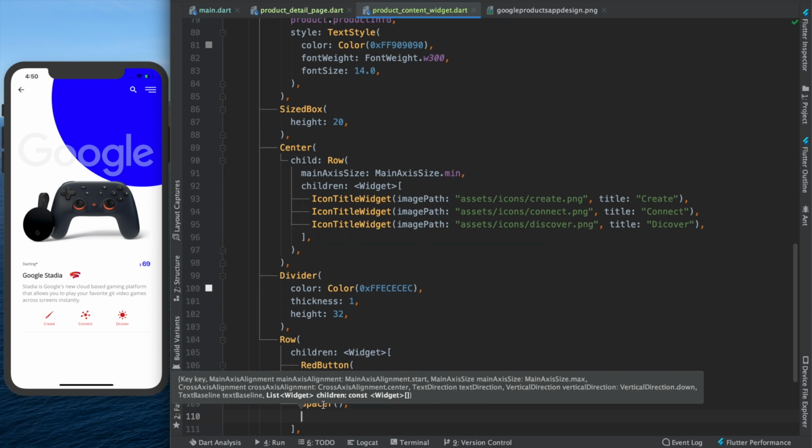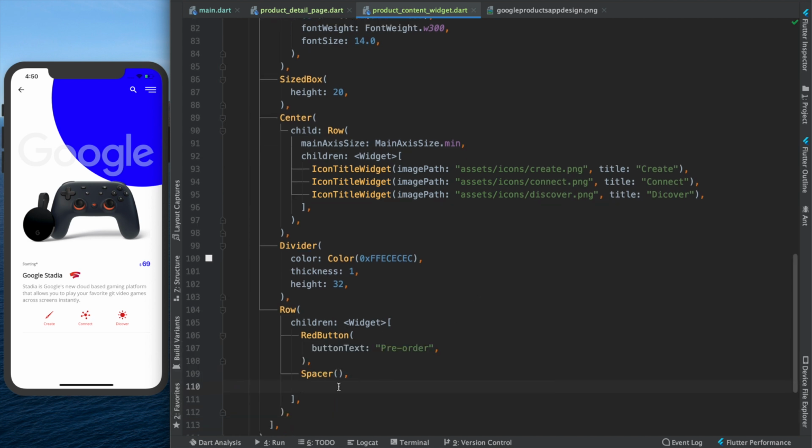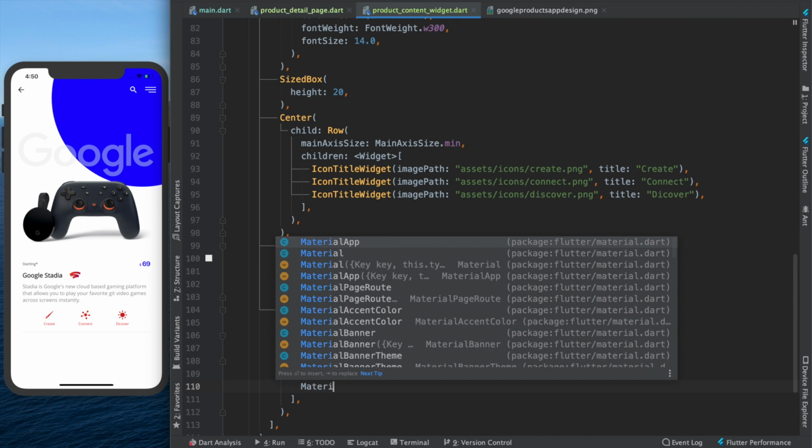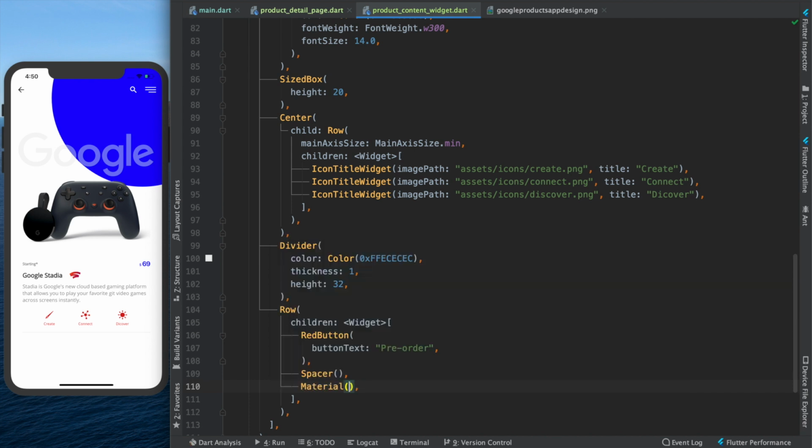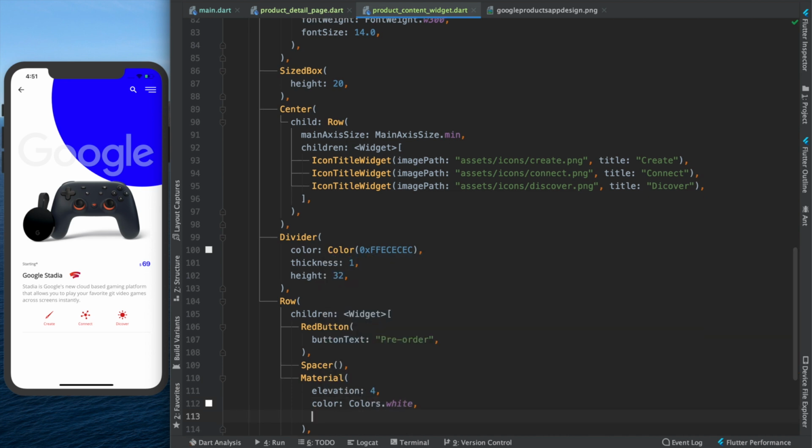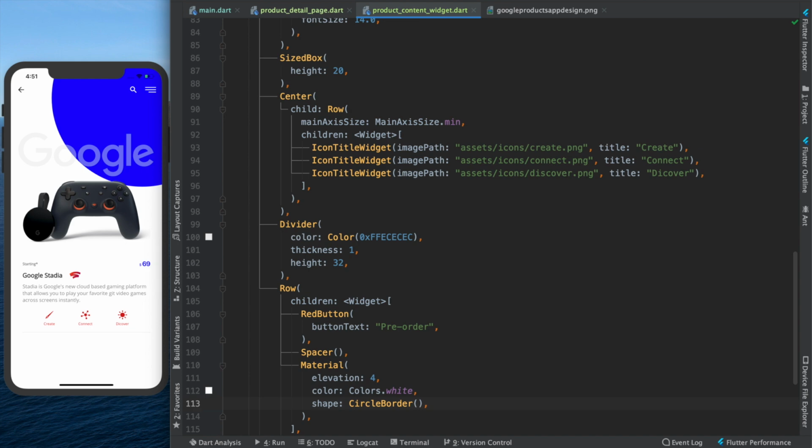Okay, we have used the spacer so that there is much more spacing between. And then we are using a material. We could have used floating action button, but that is not what we want here. Elevation for it is all custom. So color, it has white color as the background, and then shape has circle border. So it is circle in shape, that's why it's like this.